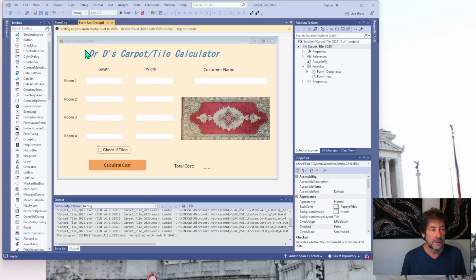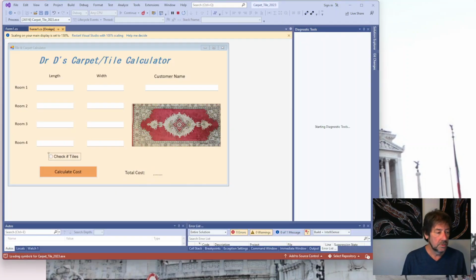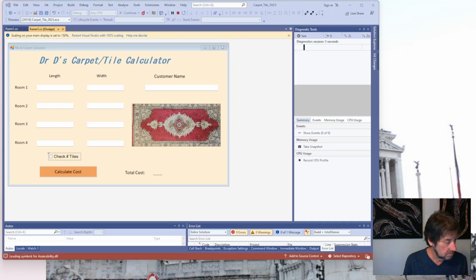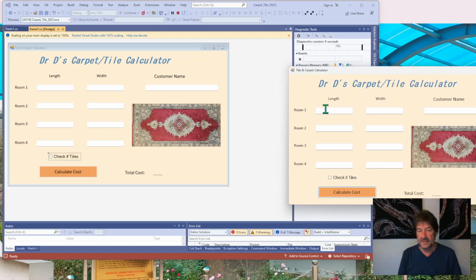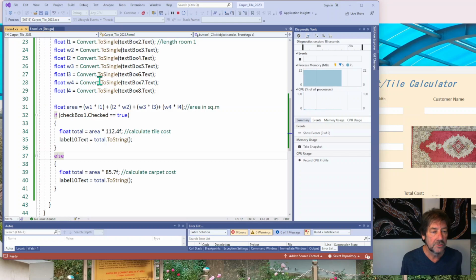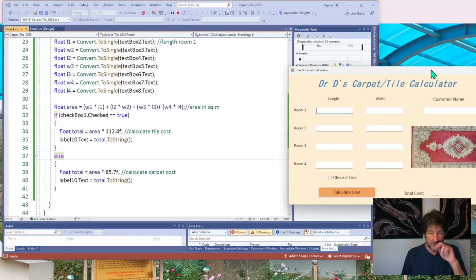If we have a go at running it, you will see quite an interesting thing. We have room 1 here. Now our calculation, if you recall, if I go over here and click on our form, is assuming that there's a number in each box.